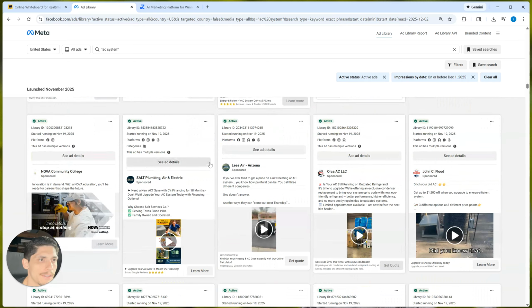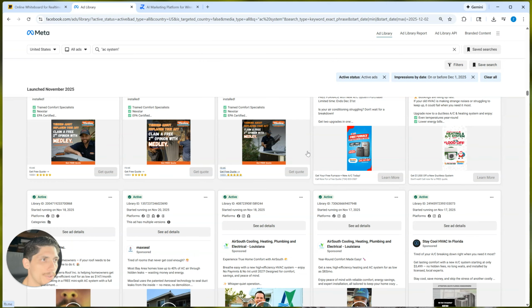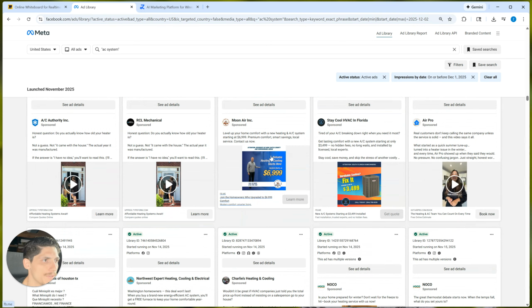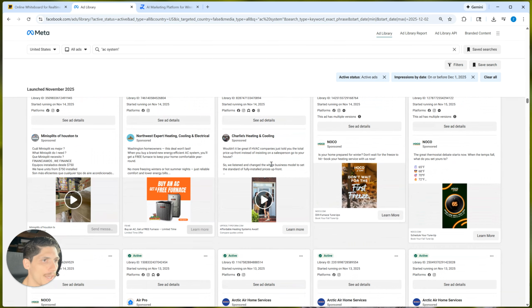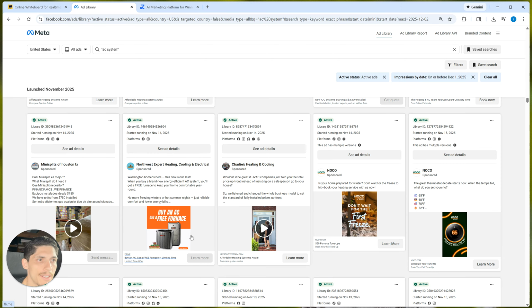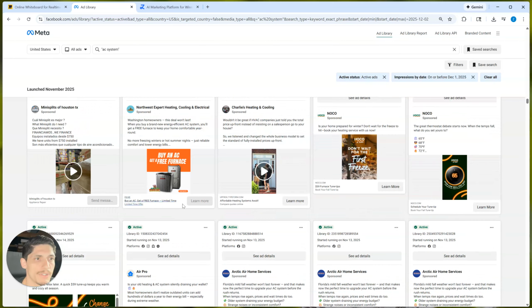So we'll scroll down until we find an ad. And I haven't really found one. There were a couple of good ones up there, but I wanted to find one that had a really good offer. Okay, so buy an AC, get a free furnace. I'm seeing this offer a little bit, which means it's probably working if multiple people are running it. So let's go ahead and do that, because that's a good offer. That's like $2,000 if you get a free furnace. And then the HVAC company probably compiles it in the invoice, but whatever.